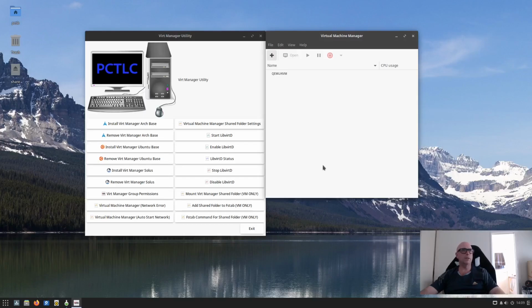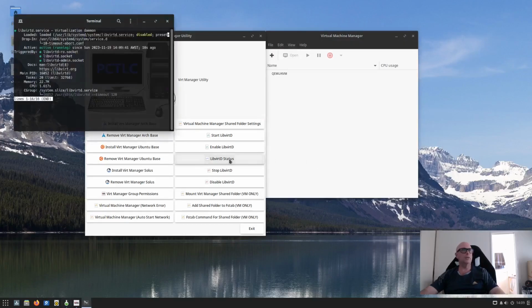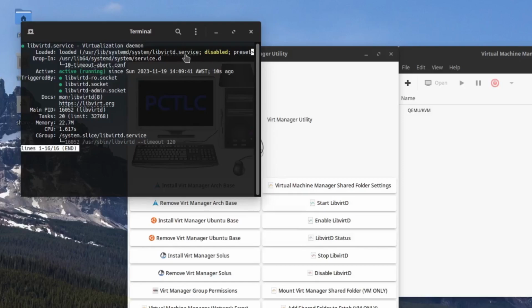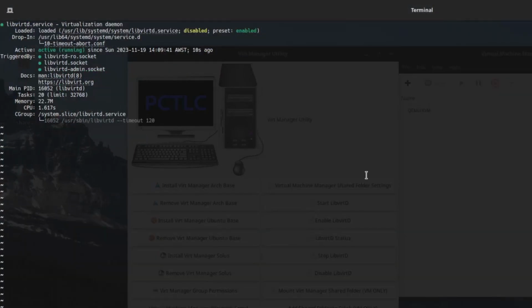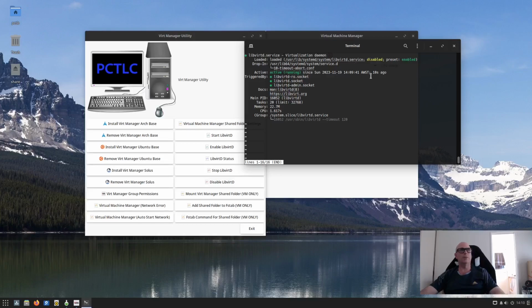I like that. Let's just check the status of libvirtd. It's active and running, and it's disabled. Disabled means it's active and running, but it won't be active and running if you do a reboot.